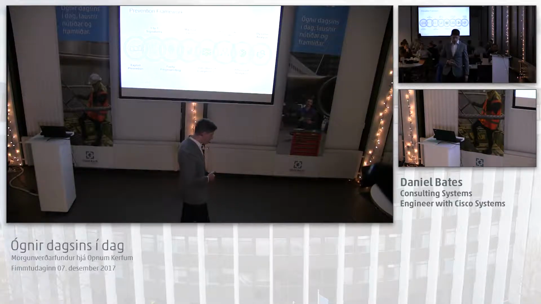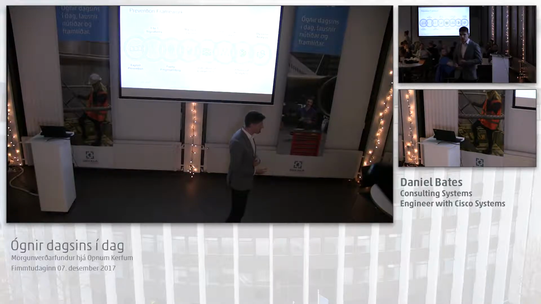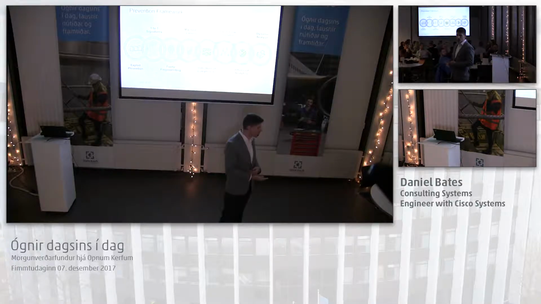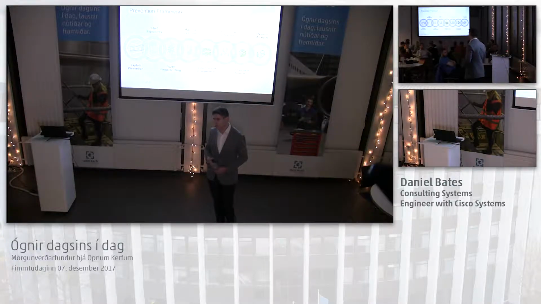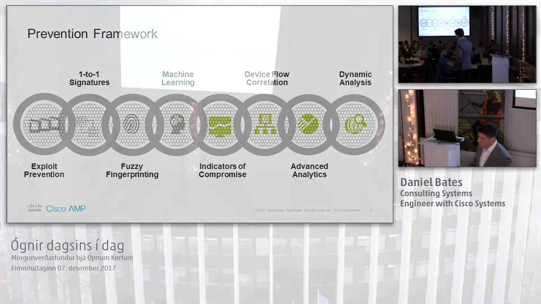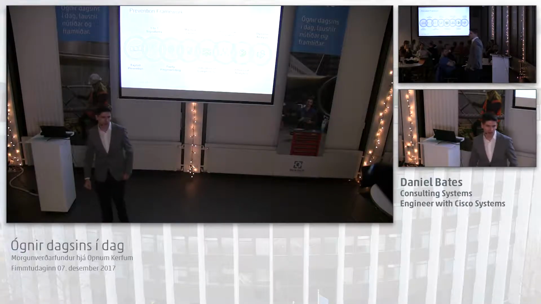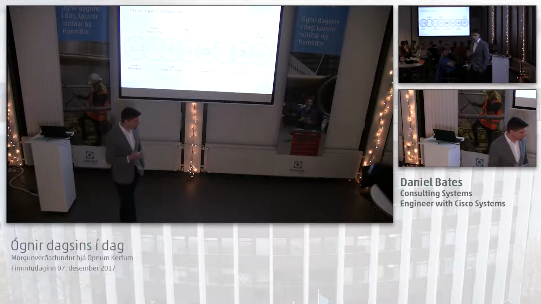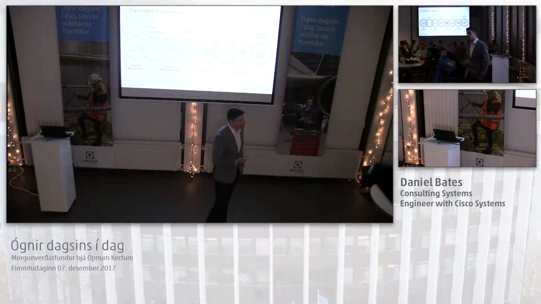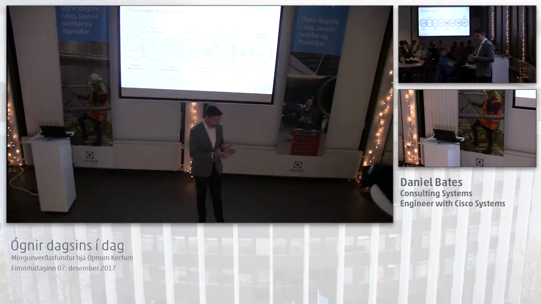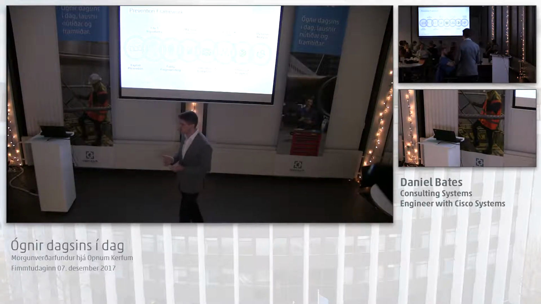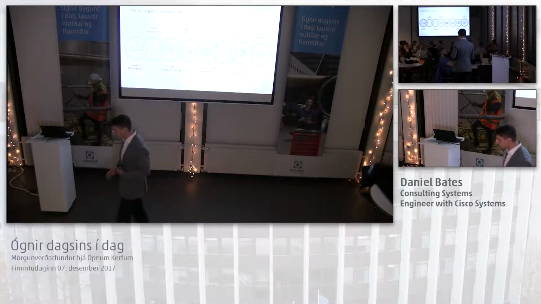Now, threats tend to change frequently, so you often have to go beyond that type of very static analysis and go into things like fuzzy fingerprinting with our file grouping engine. That's to deal with malware where the attacker might just insert a little bit of static code into their payload, into their binary, and then just skip over it at runtime. It's not going to change the way that the malware works at all, but it does completely change the hash, of course. So our file grouping engine is able to look at that and find out that this file that we're looking at is very similar to another file we have seen. It's maybe a 95 or 98% match. So it's probably part of the same malware family.